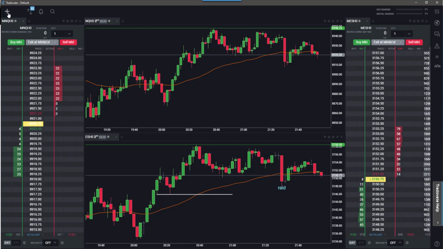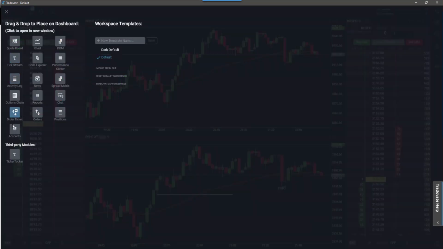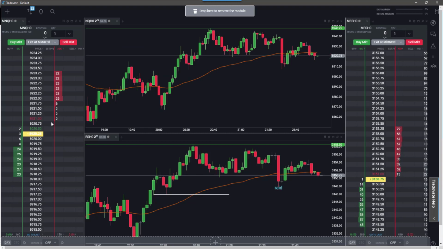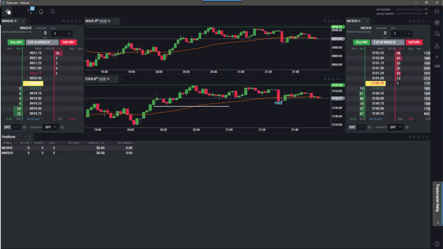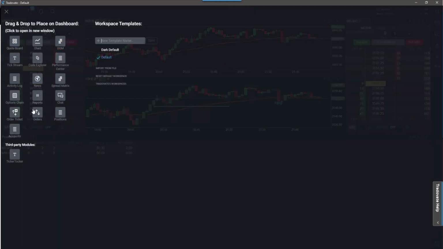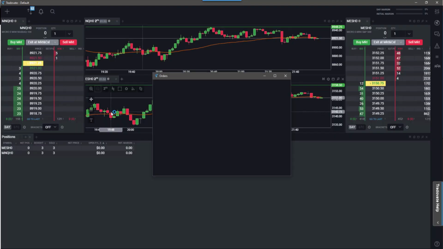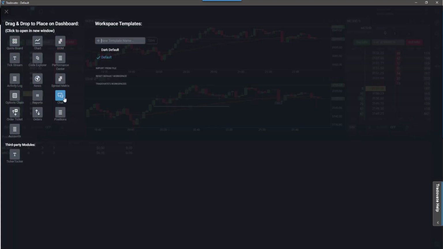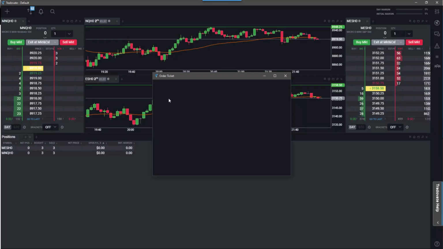So the trade tab, let's just go ahead and do that real quick. We're going to open up a couple of different things here. One will be positions, and we can just stick that down there at the bottom. The next thing will be orders. And then the third one, make sure that there's not anything else in here that we could get. Yeah, I believe that would do it. The order tickets, we'll take a look at that just to see what that is.